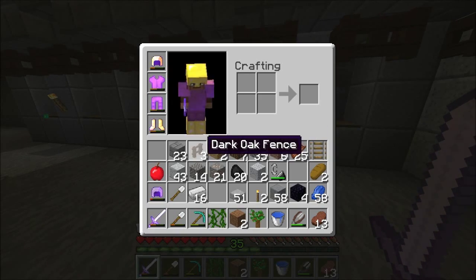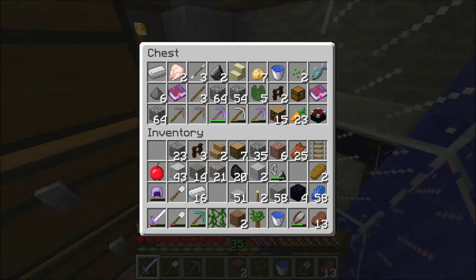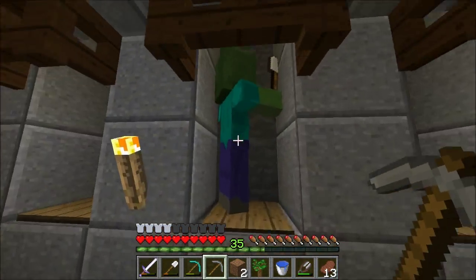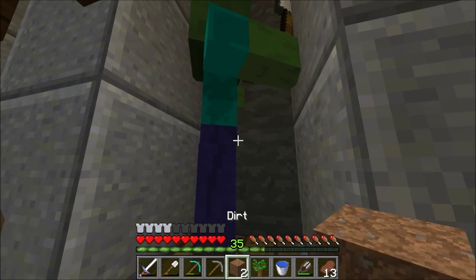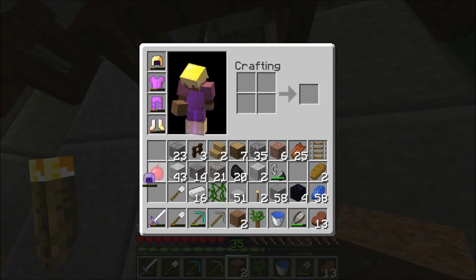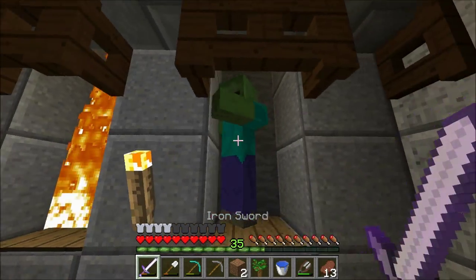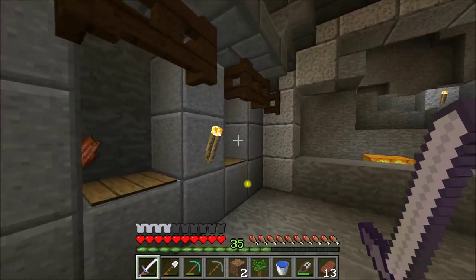And then, do we have any? No, we don't have what we need, to be fair. And what we'll do is keep this guy, we'll just give him a pickaxe. Hopefully he'll take it. He's already got something. Yay! Right. Zombie. I know you get the idea of it.